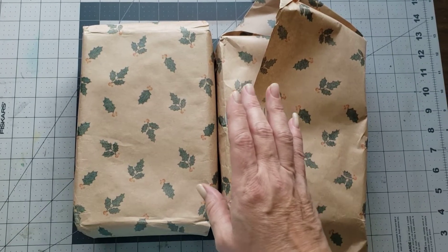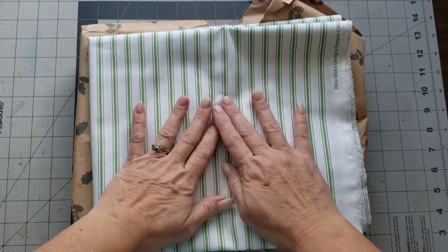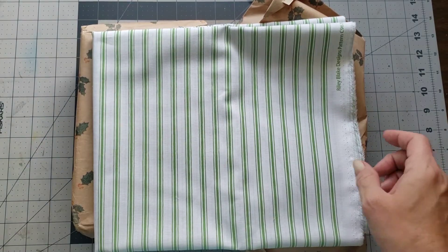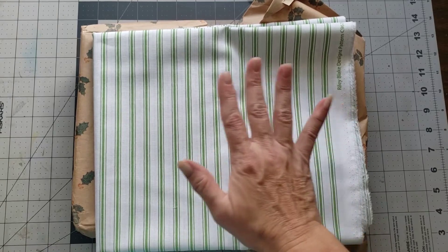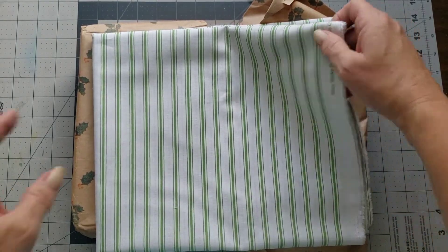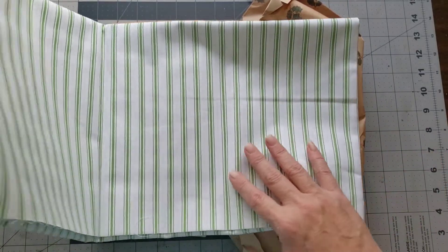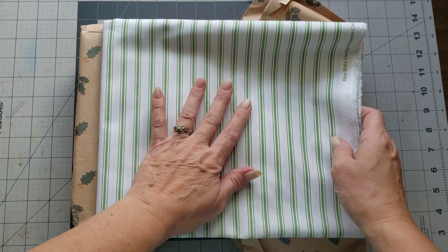Before I get started, I wanted to say thank you. Someone sent me this beautiful green ticking fabric from Etsy, and it just says that it's a gift, but it doesn't have a name on it. Whoever sent this to me, thank you so much. I am so excited — I'm thinking I'm going to half it and coffee dye half of it and maybe leave the other half just a bright light.